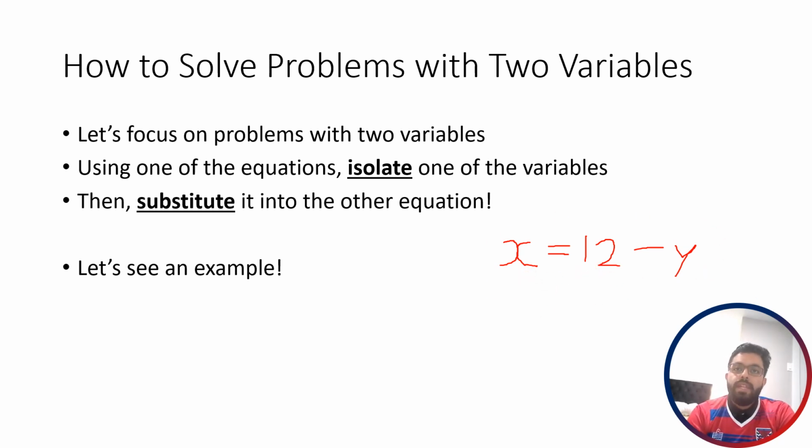So that means that in the other equation, whatever it is, because we haven't done a real problem, I'm just making stuff up, right? In the other equation, if it's like x equals 2 times y, I can replace every place that I see an x with 12 minus y. So it becomes a problem of just one variable. Now this is a little bit weird to see without an example, so let's do an actual proper example, and hopefully that'll paint a better picture.